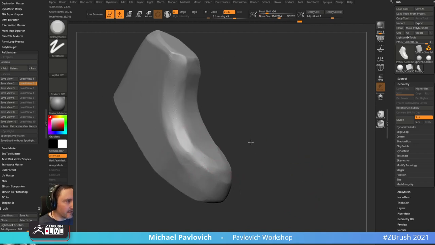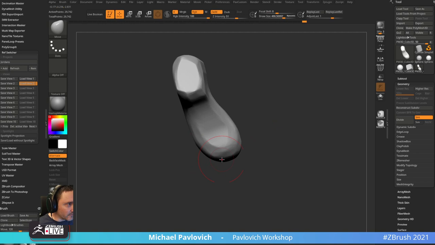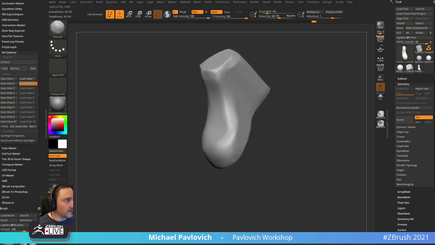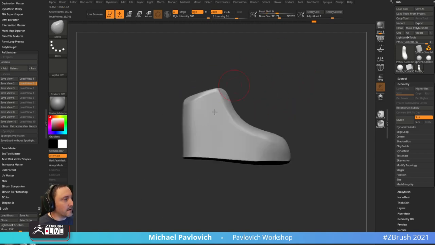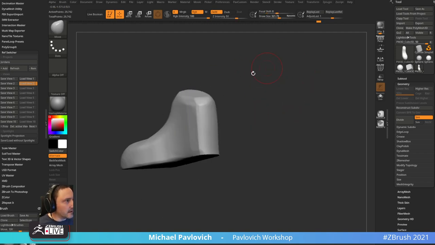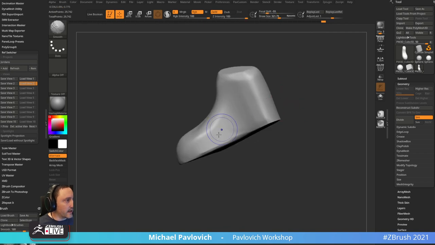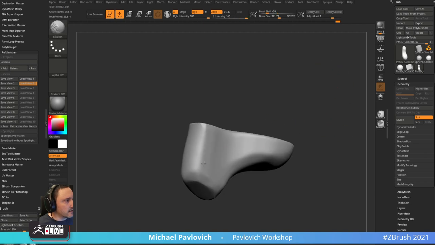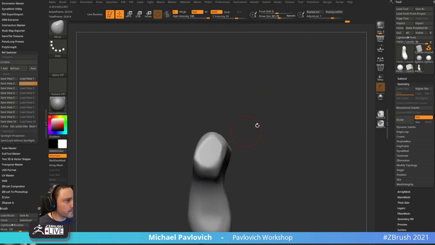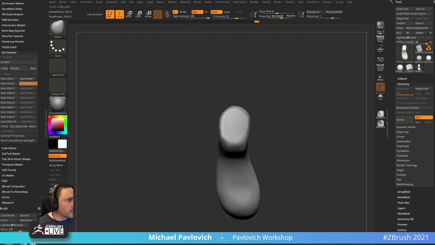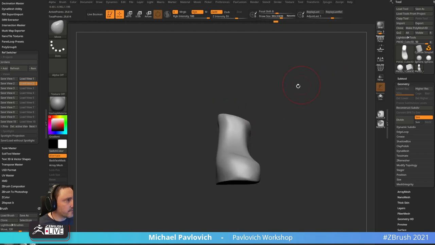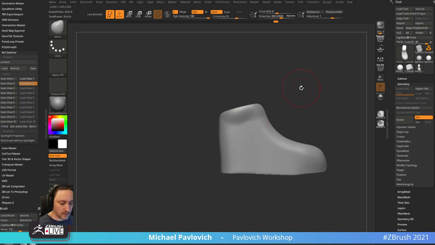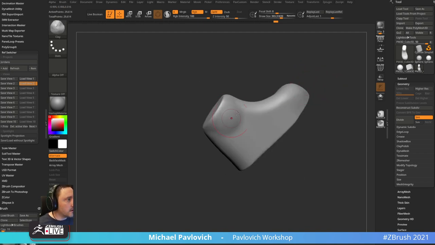I don't know how much further I can get with this thing without really getting tedious with our reference here, because it's basically just going to be loading in reference and matching all the views here, and then having me get reacclimated with ZBrush. I've been in rigging land for a long time. Seems like the past month. So we'll go ahead and scooch this out here. And then clay brush or clay buildup brush here. And round this out.